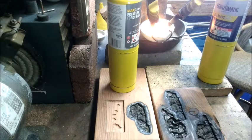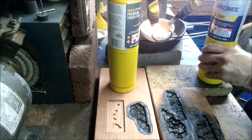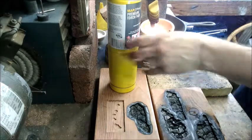Okay, here we go. Pour number 2. Should turn out all right. Looks like I got good lines in here, so let's get to pouring. Got my coffee can cover sitting here.